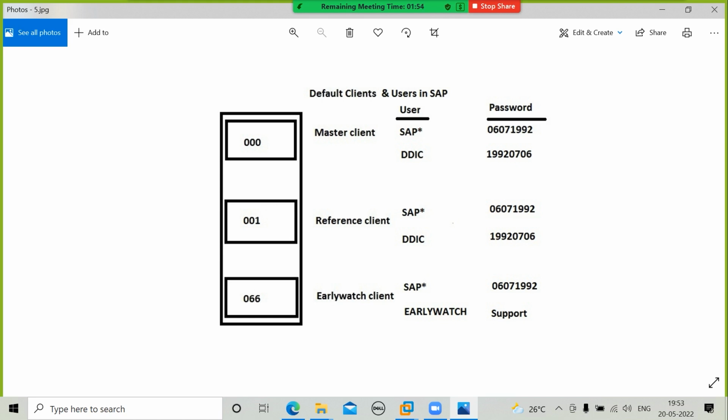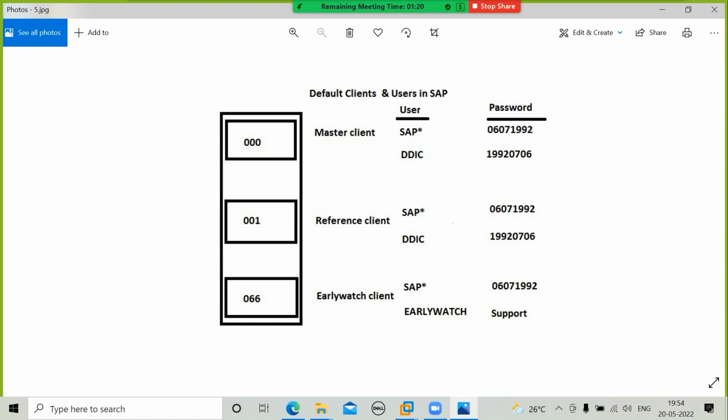000. I told you, 000 client is reserved by SAP to maintain R3 repository objects. For applying the patches, we use 000 client. So which one is the most updated client now? 000. So when I have the most updated client, why should I use 001 client? And in 000 I cannot do my business. So what I do, I'll create a new client and copy from 000 to that new client. And now my new client will be the most updated client and I'll start my development there.